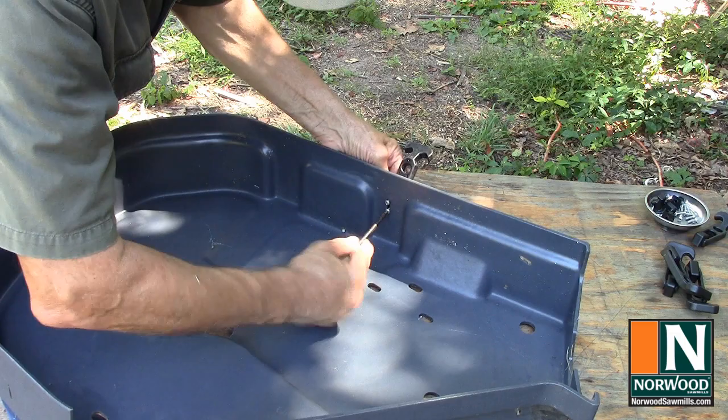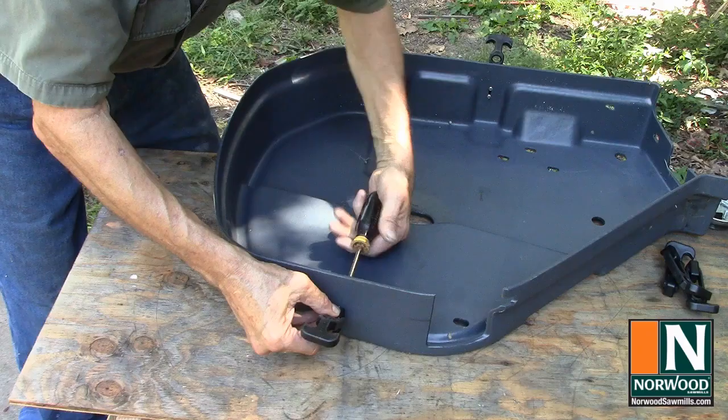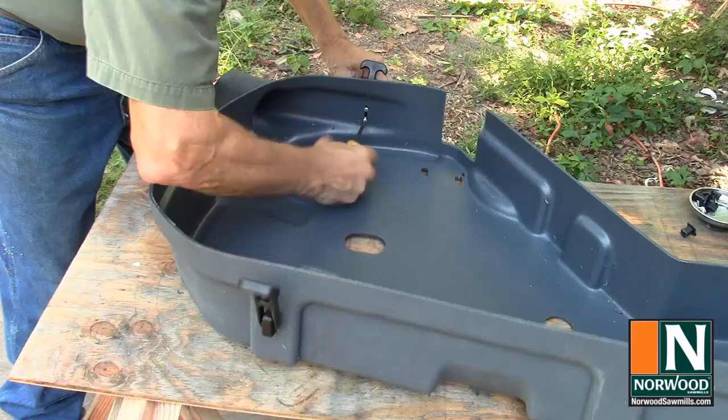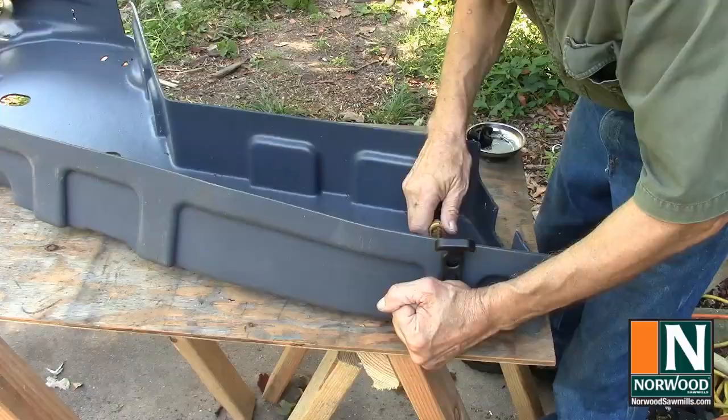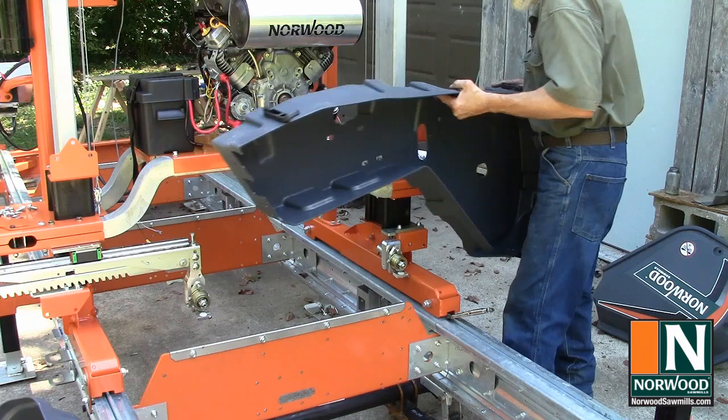Two latches attached to the small rear guard, and three latches attached to the large one. So you're going to mount the shield on these three bolts on the bracket. And instructions are pretty clear.